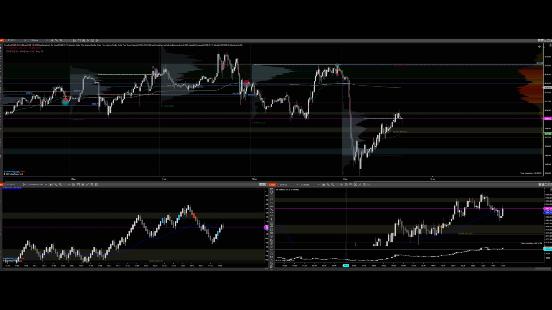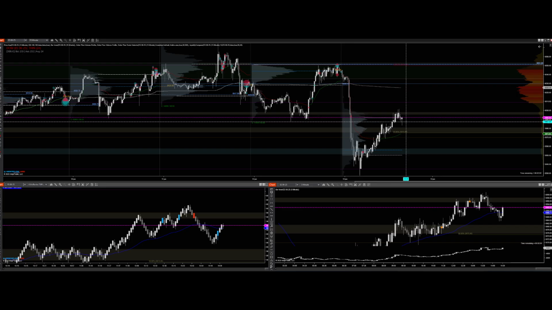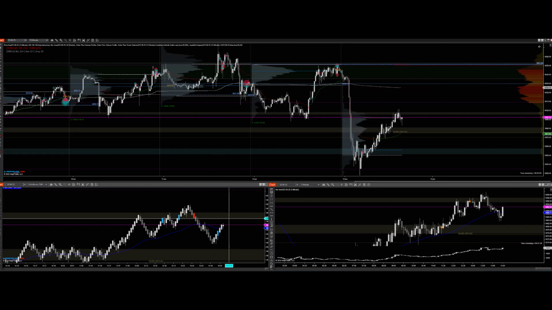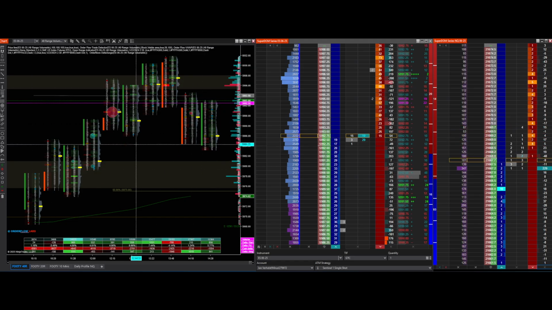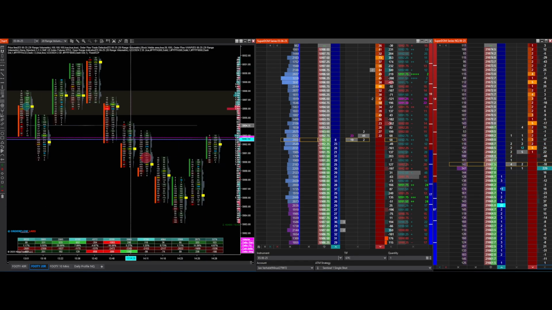Someone is interested in what kind of charts I use. So I use this one, which is a 15-minute with volume profiles. I use this Renko chart, which is a 6 Renko 5-minute chart. And at the bottom, we have our DOM and a 40 range footprint chart that I can switch to a 20 range footprint chart. Those are actually the only charts I look at.